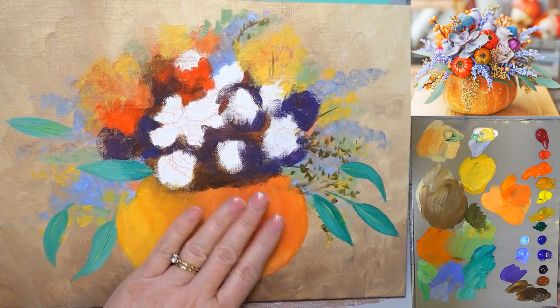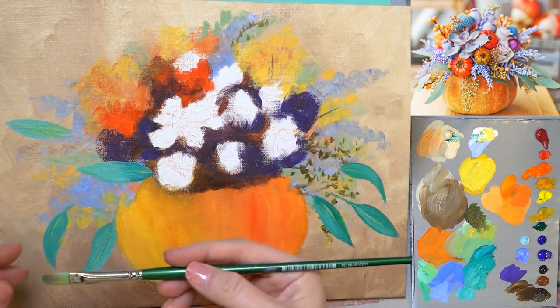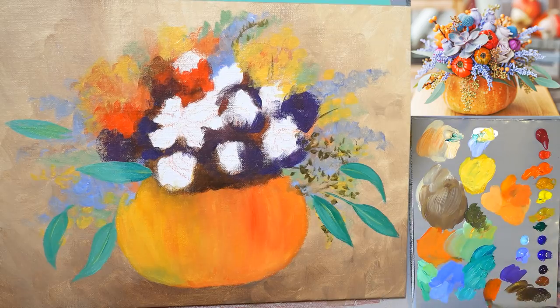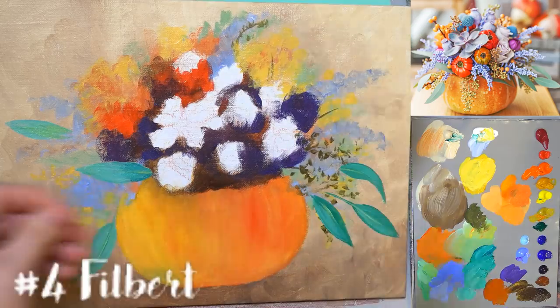First layer of that pumpkin is dry now, so I need to finish that up before I put the leaves on top. So I'm going to do that right now. I'm going to switch back to my number 4 Filbert. Grab some of the burnt sienna and some of this Cadmium Red. And actually, let's use this brush instead, the 3/8 inch angle shader.